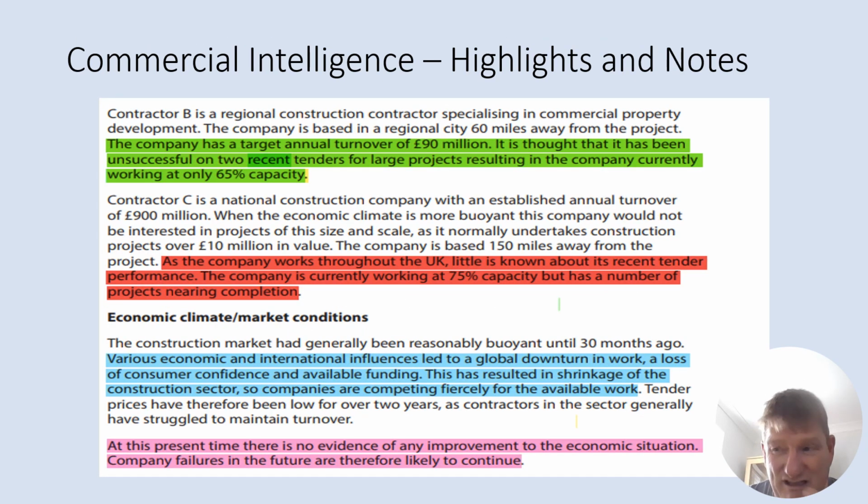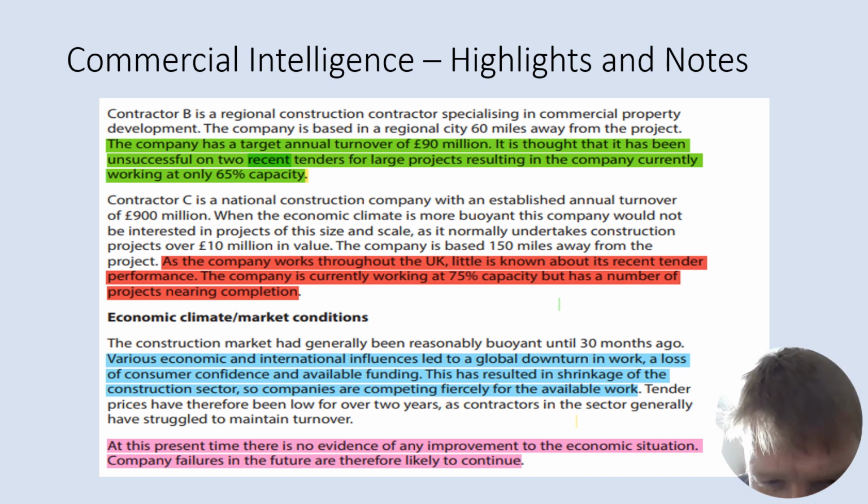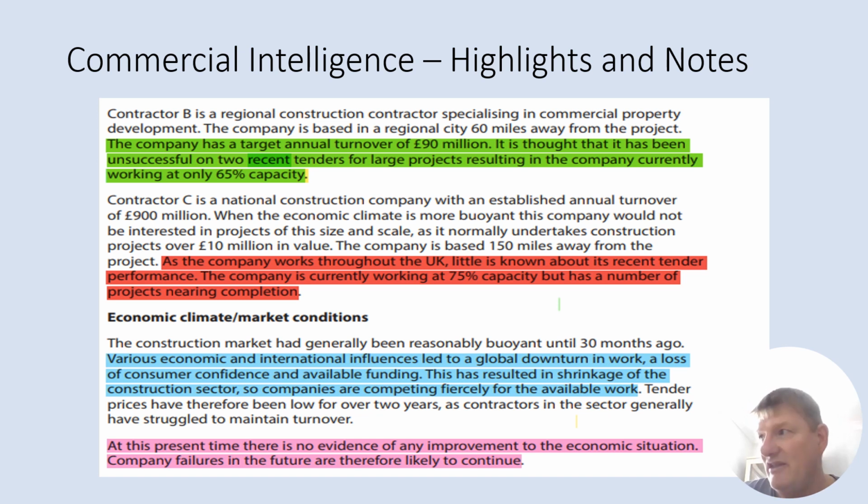Then the other two, one's regional, one's national. They'll both have much higher overheads than you guys. They might make more money, a turnover like 90 million and 900 million, but their overheads will be a lot larger because they'll have a lot more offices, bigger staffing, and they'll pay their staff much more money, especially the senior staff. They might have shareholders, they might be on the stock market, especially the national company. So they're quite highly geared companies, if you like.